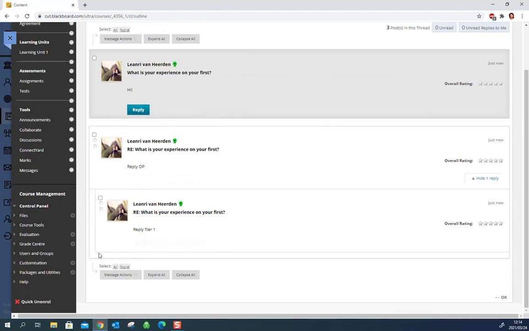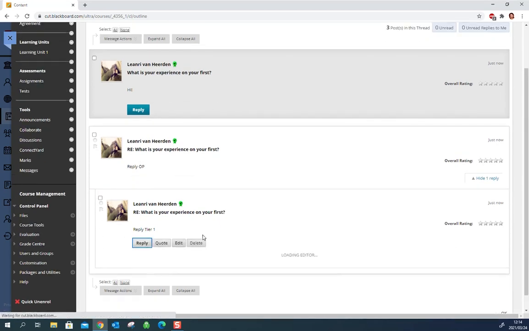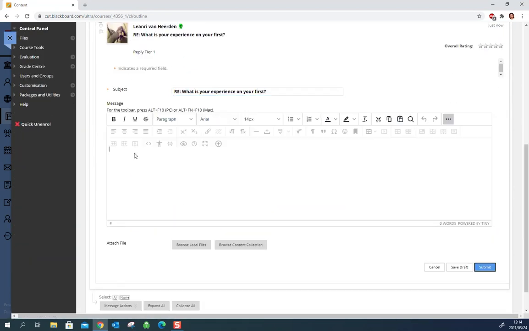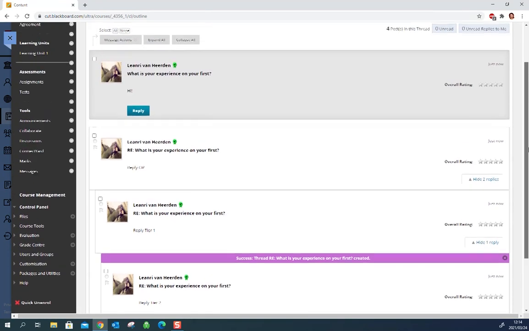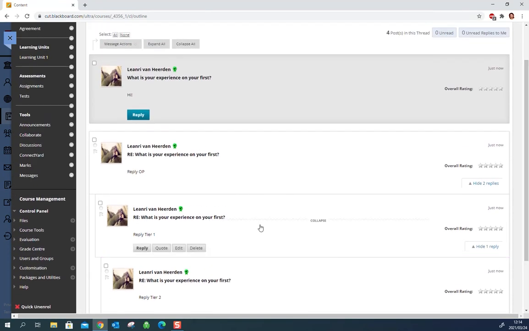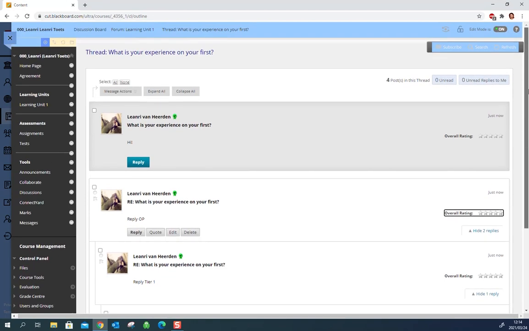So it kind of works in that fashion. If you reply here in tier 2, it will have another indent. So reply tier 2. You'll see it keeps going indented, and I can reply back to this one, etc. But you need not worry about students. They figure this out pretty quickly because they're used to social media. They can rate the post if they want to, delete, quote, edit, anything like that. So any of that is pretty straightforward.